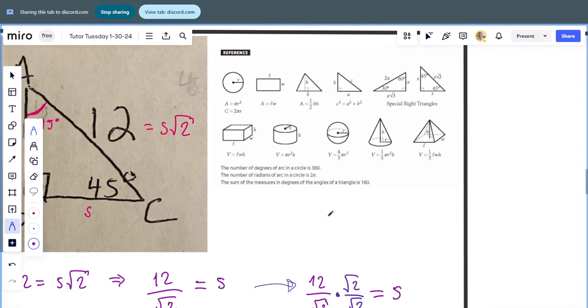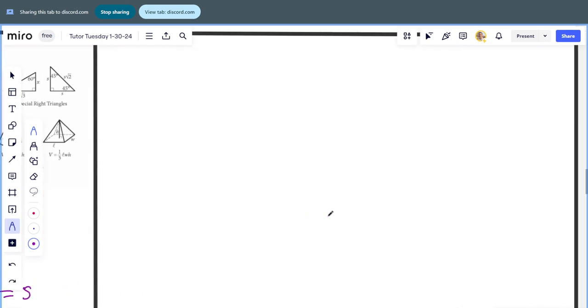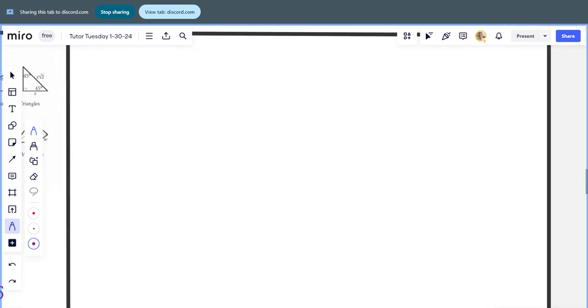Yeah, law of sines and cosines. Law of sines and cosines is something that comes up on the ACT for sure, but I'm not sure I've seen it used on the SAT that much, or really ever. But if you guys are interested, I could pull up a problem that involves those. It might take me a little second to find it.